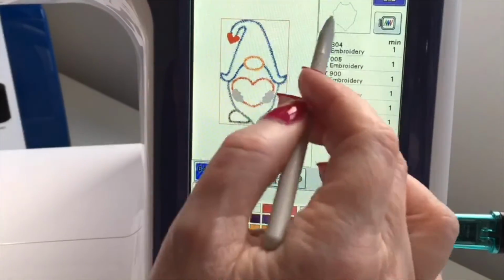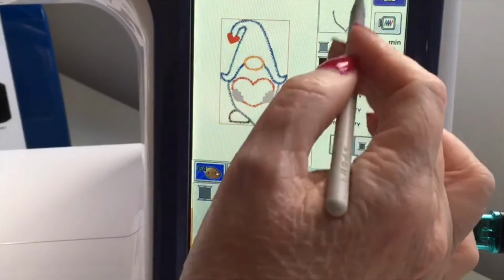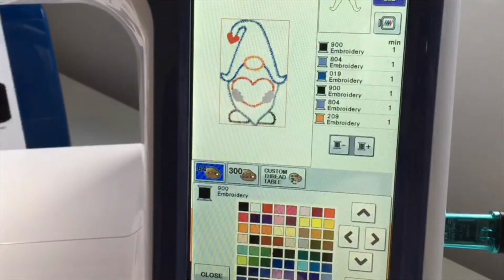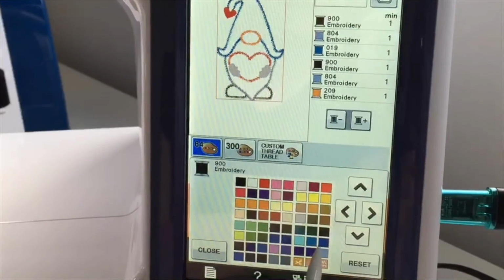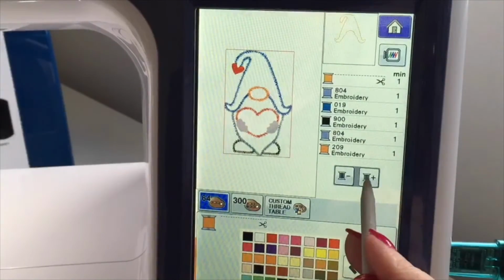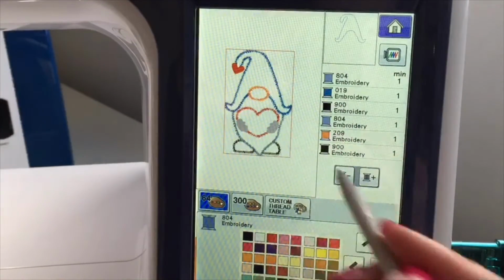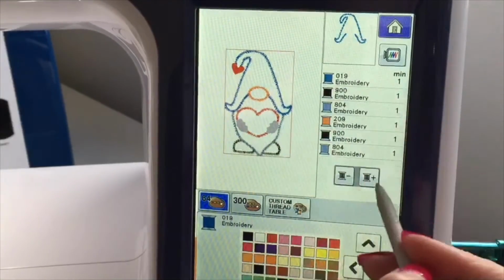I know I don't need that, that's the tack down stitch, so I'm going to scroll on. I don't need that because it's a stitched element. I want the hat, so with the hat selected, I'm going to come back down here, choose the scissors, then I'm going to hit the plus icon again. That's going to show me the hat again, but that's the like tack down stitch after you've put your fabric, so I don't need it. I don't need the stitches.